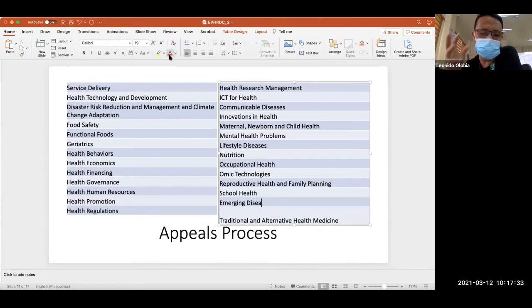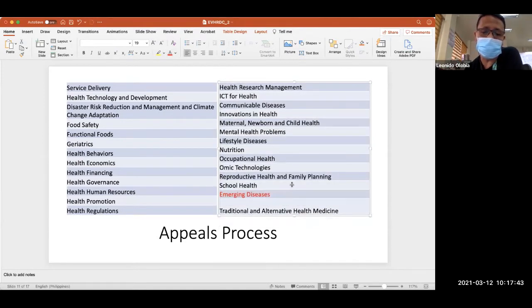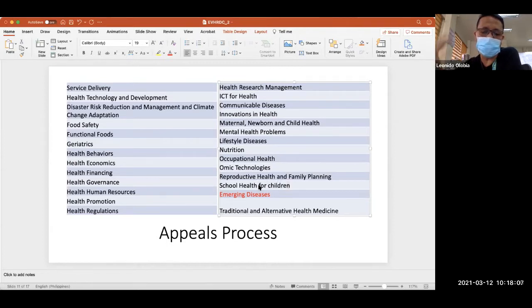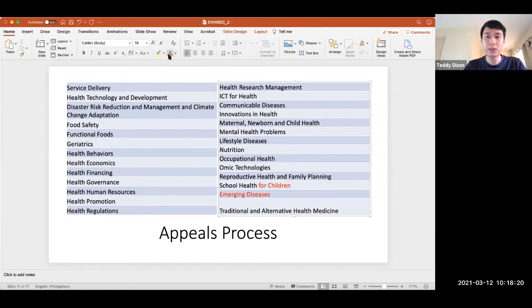May I just comment, sir, on the earlier one from Dr. Soledad of UP Tacloban about school health, because you were saying this is for children. The diseases we cater to in children are dengue, soil-transmitted helminthiasis, the deworming, so it probably comes in there. But if this is specific for children, maybe we should put school health for children so we are more specific. If it also refers to adults, fine; if this is for children, let us just add for children. That would be more appropriate. Okay, thank you for that comment, sir.